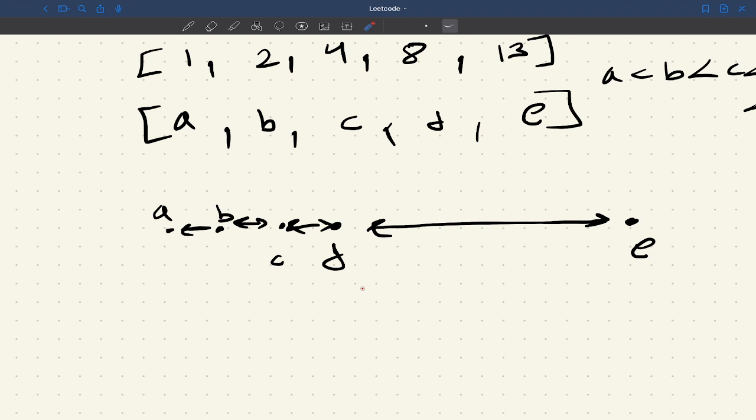So we never know which element we should pick and convert the rest of the elements equal to that element, right?